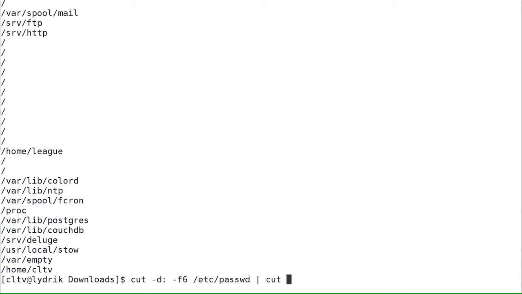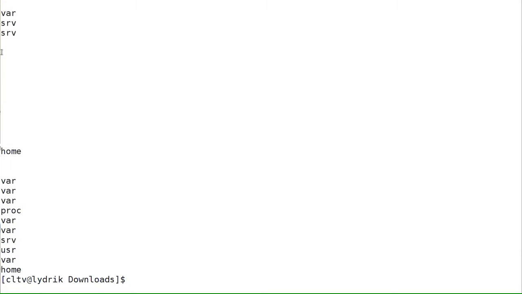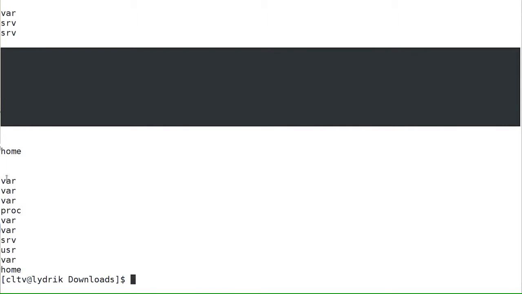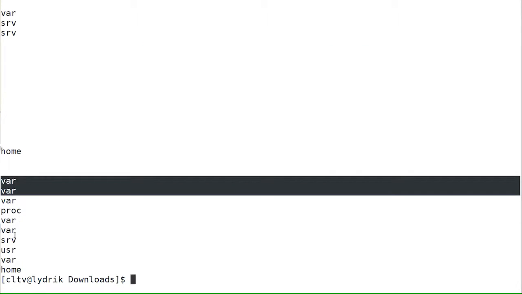And then if I cut with a different delimiter, so let's pretend slash is a delimiter, I can basically cut apart these directory names as if they were separate fields. So field 1 would be before the first slash, and this first bit here is field 2, so -f2. And now I'm getting blank where it was just the root directory, or I'm getting var, home, srv, whatever.